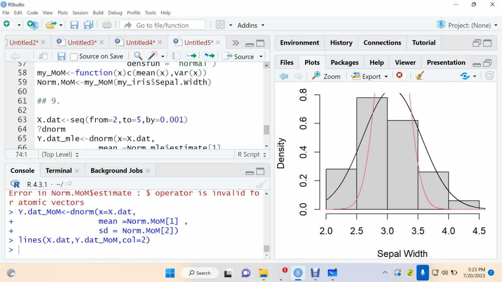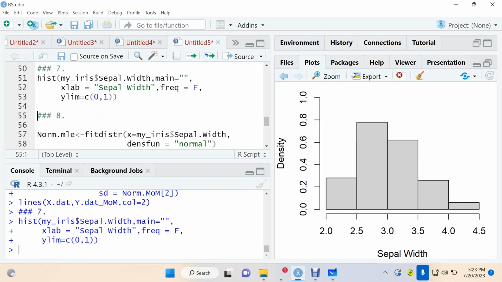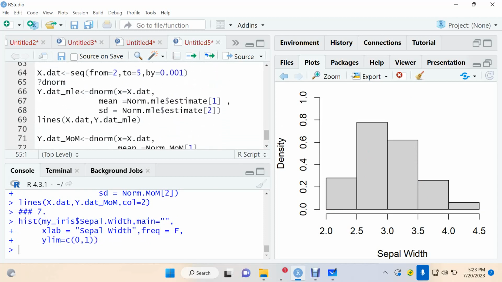Let me go back here and do this histogram. And then let me put ylim. You know this, that we can limit the y to between 0 and 1. Have you seen? So now that's how you can limit the x using xlim and so forth. Now I can see my graphs quite well. So I can line this one.